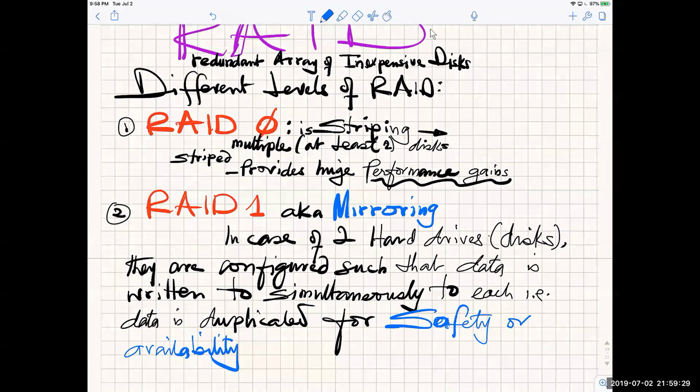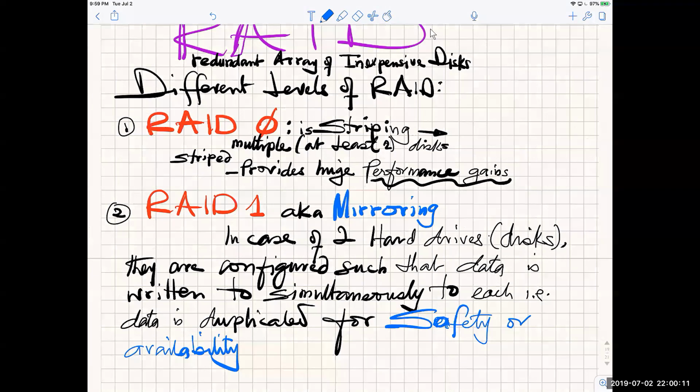And the other section is kept for parity. The other section is kept in such a way that whatever is written on all these other disks, pieces of it are written in the parity section. So that if this one hard drive dies right now, the database, everything will continue to run. But the sysadmin will have a message that a hard drive went bad. Because once that one goes bad, I'm talking on the stripe system, the system will intelligently make up for that one from the parity and still continue to run.